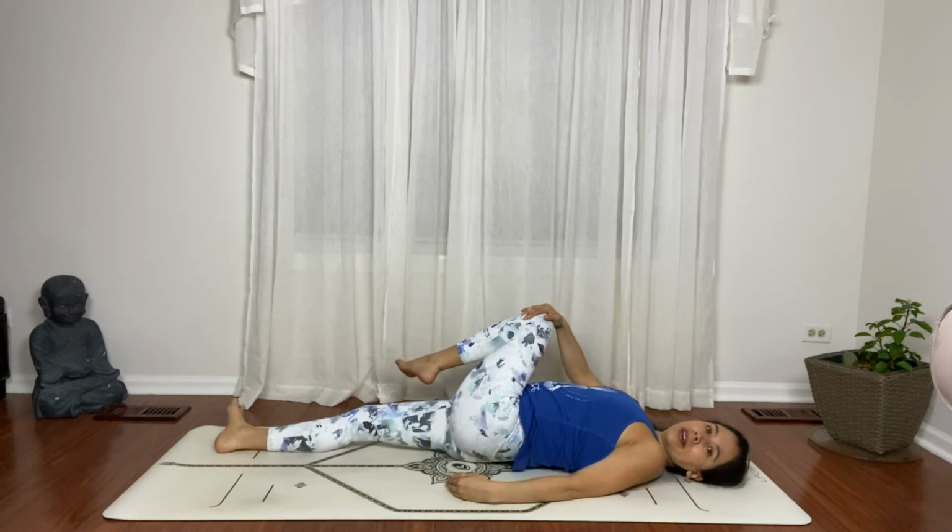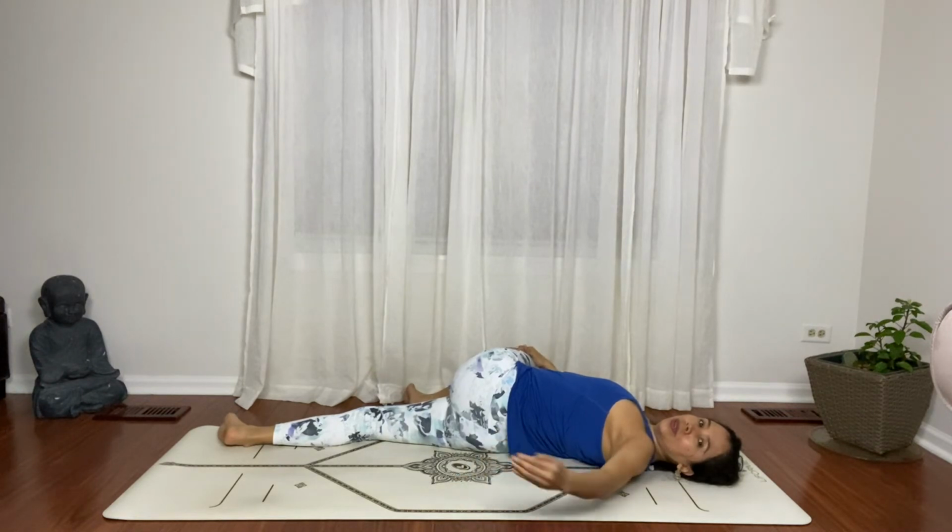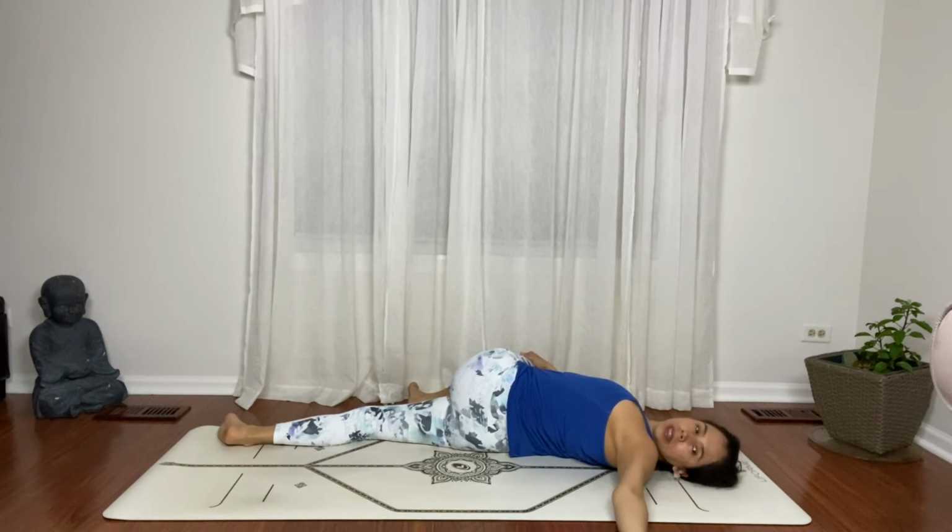And your right hand grabs the left knee. As you breathe out, takes the knee across your body, halfway or all the way to your right. If you're going all the way, you are stacking your hips. Turn your head to your left and breathe. One more cycle of breath.